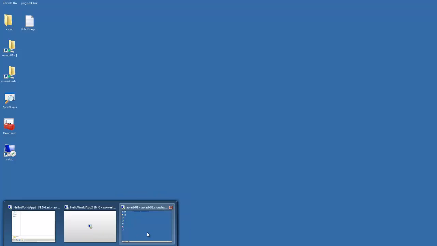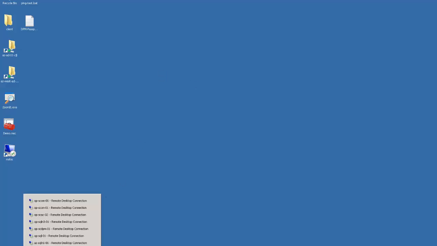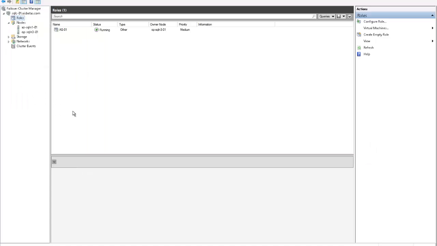To finish out the conversation, let's go ahead and jump in to my on-prem Active Directory box and connect to the Azure SQL Server that I've created. If I go into Cluster Manager, you can see that it's got the same information and has the same view of the world.